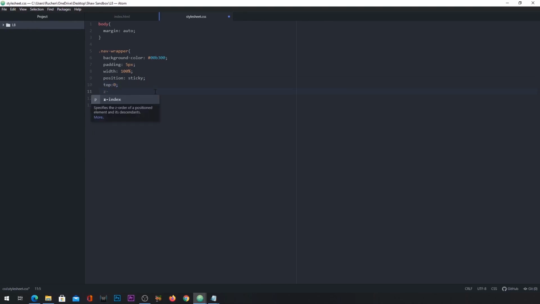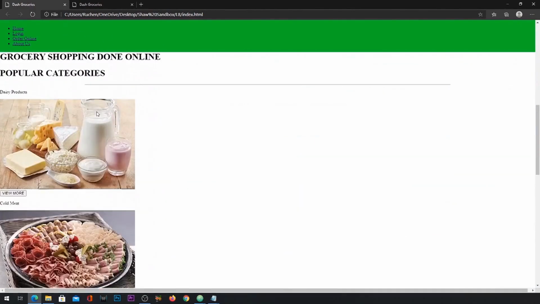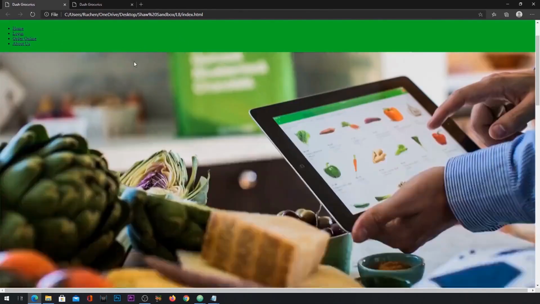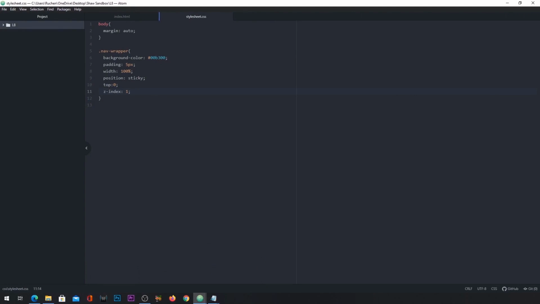And there's this new thing called Z index. Now Z index basically means you want this to be the foreground or the most forward placing object in my website. So keep in mind, we can have layers. So when I set my Z index to 1, my nav wrapper is going to be the most front placed object in my website. Okay, just in case you have a bit of issue when you create your nav wrapper. Okay, so if I scroll down now, you'll see my navigation system remains in my view and only anchors to the top. It stays at the top. This is different from fixed. Keep that in mind.